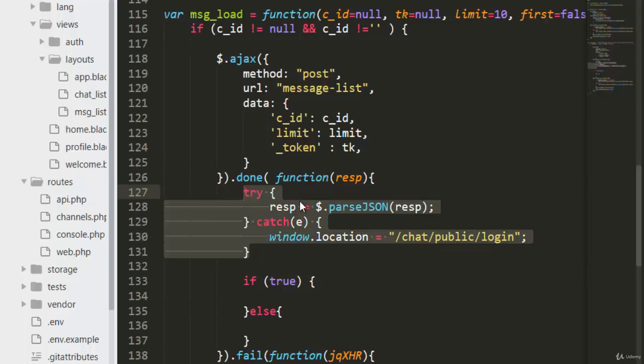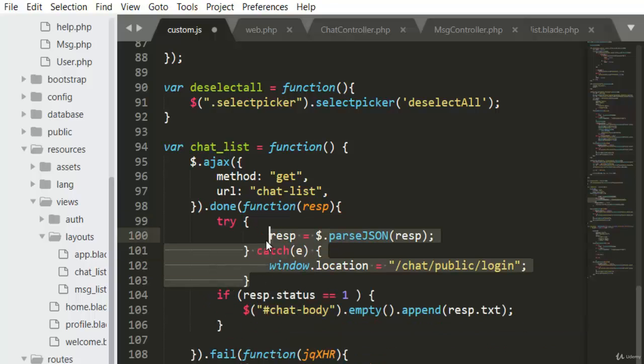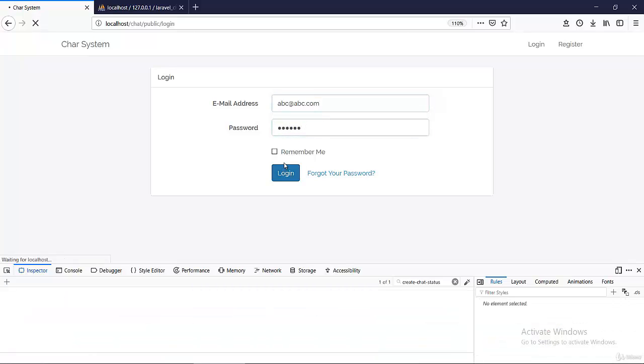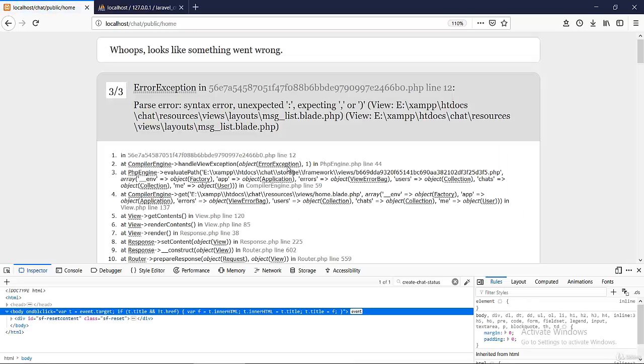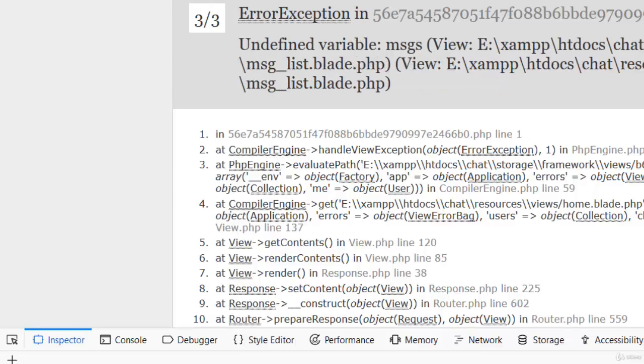And we forgot to add this condition over here, because I was thinking that we have more than two of them, but I just missed this one. So now I found it. If I remember, two three four five six, let me save it, logged in. We got some error in our message list template, and it is saying unexpected colon, line number 12. Okay, so we just forgot to add the double colon because it is a static function, so it was looking for that. Now it should be fine.